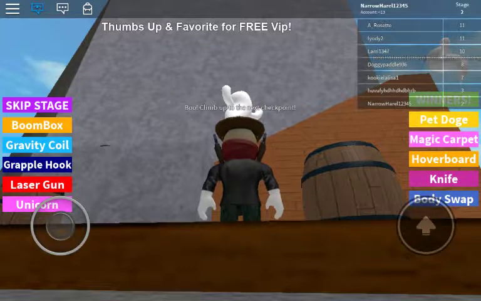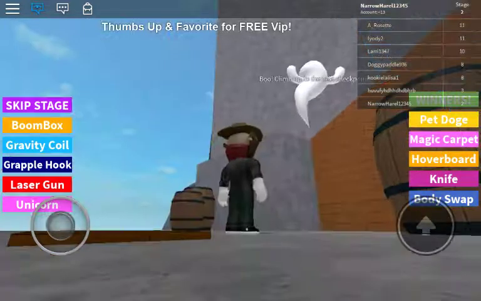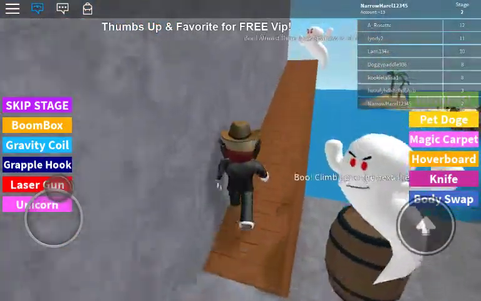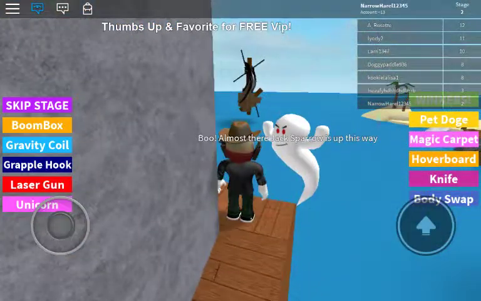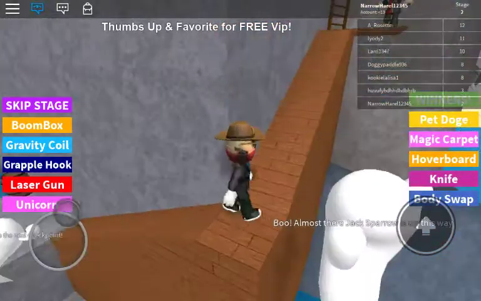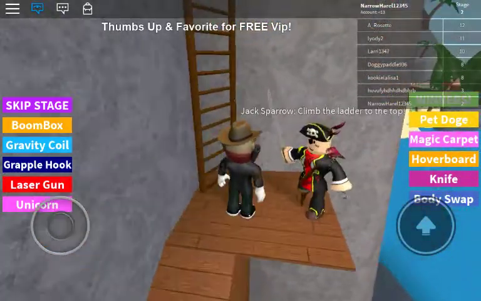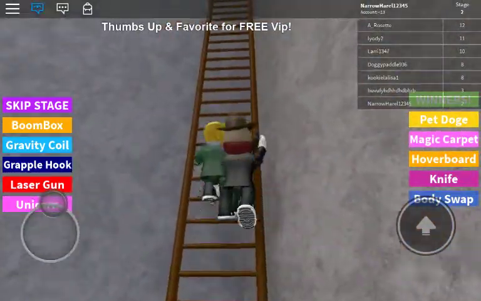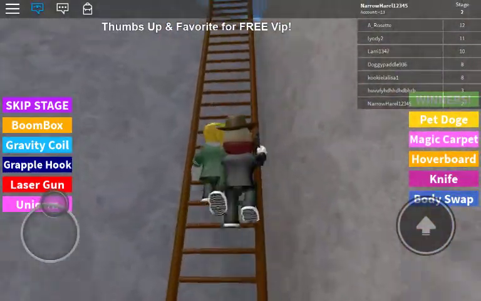Boo! Climb up to get to the next checkpoint. I'll climb up to the next checkpoint, whatever. Boo! Almost there. Jack Sparrow is up this way. Okay. Climb the ladder to the top. This is gonna be really dumb.